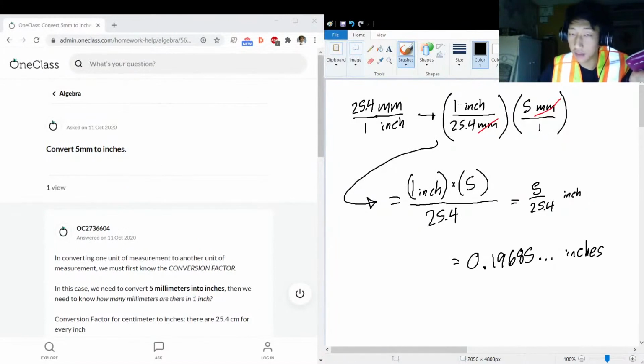Just make sure that you have a fraction like this that tells you the relationship of how many millimeters per 1 inch. 25.4 millimeters per 1 inch, or 1 inch per 25.4 millimeters. You want to have that fraction, and using that, you can do a unit cancellation and just multiply it properly. The units will cancel out, and you should get your final answer in the proper units. Make sure you keep your units in line. If your units go on the wrong side, you'll be in trouble.